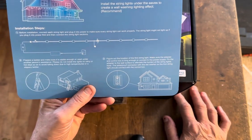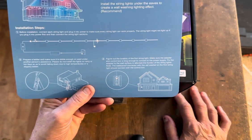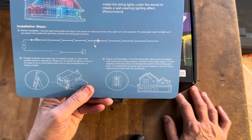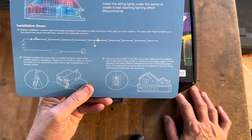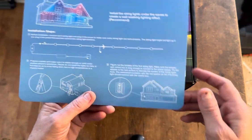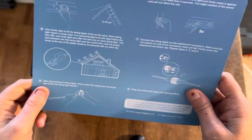Let's see, where is it? Fix the adapter to the wall surface to alleviate the burden of the string lights. Note, the waterproof connector with the red washer on the first string light should connect to the control box. Okay, now see, that I would figure out when I get all these lights out.